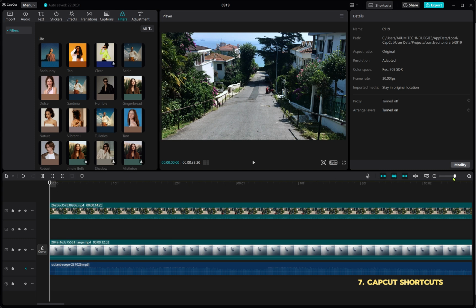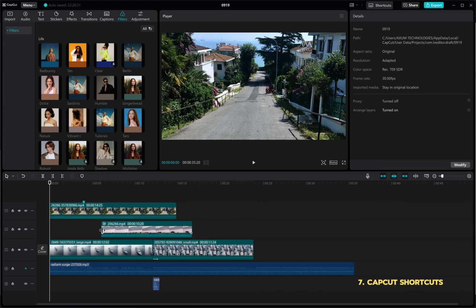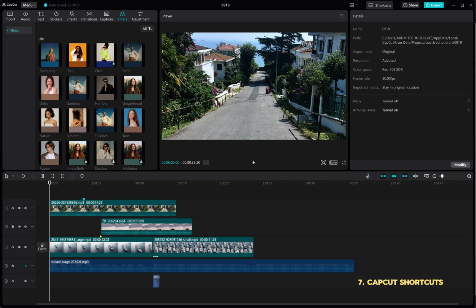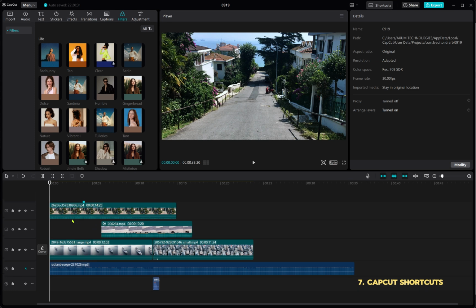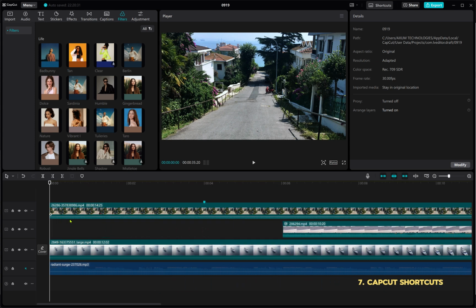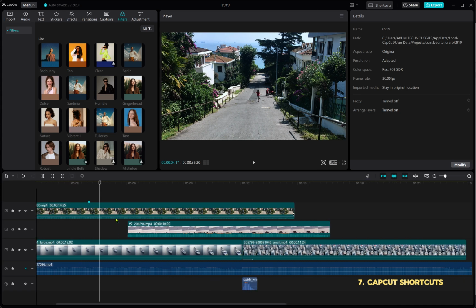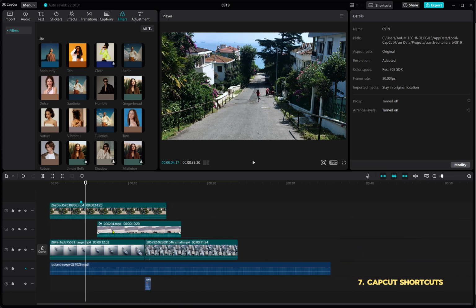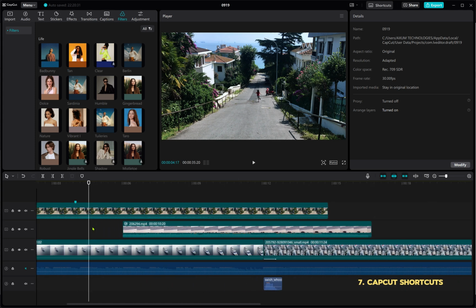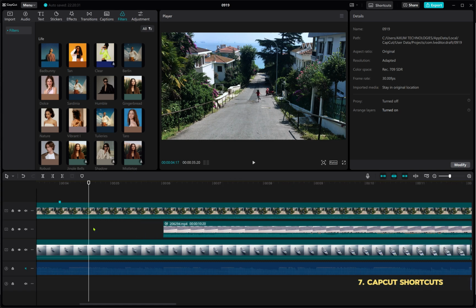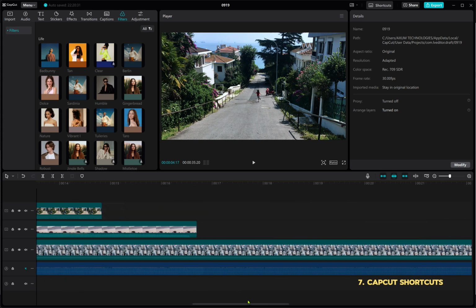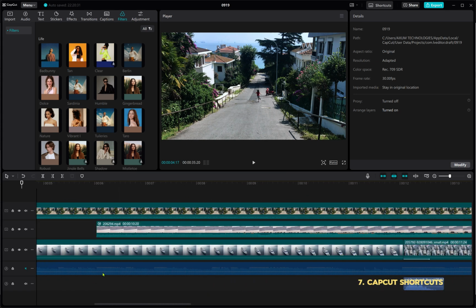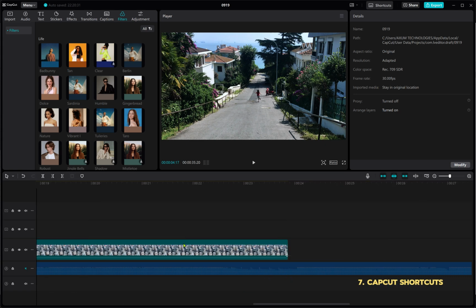At the top right of your video timeline, you can simply hold down Control on your keyboard and then use your mouse scroll wheel to zoom in into your video timeline. As you can see, hold down Control and use your mouse scroll wheel to either zoom in or out. Alright, and also, if you are inside your expanded video timeline and you want to go to the right or the left, you don't have to use the slider at the bottom of your screen. You can simply hold Alt to slide either to the left or to the right with your mouse scroll wheel.